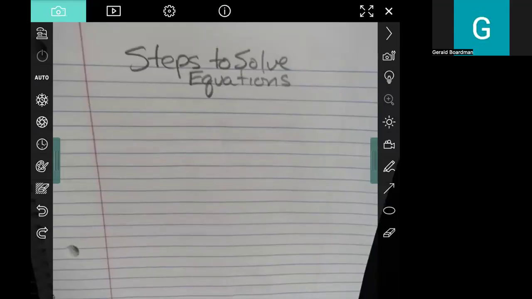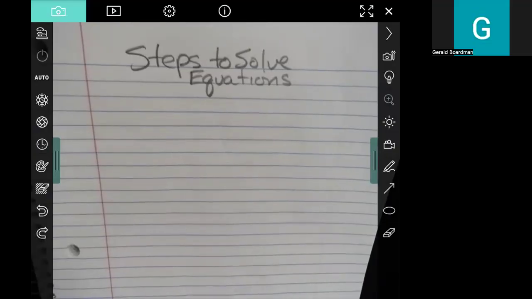Hi, I want to go over the steps to solve equations. So like I said in class, most equations are made up of many, many points. And if you don't do certain steps, you're going to lose points. So let's make this easy for you to know exactly what points everything is, so that you make sure you do it the correct way.